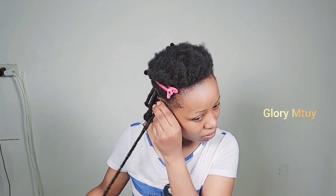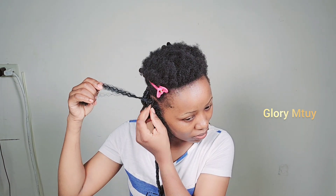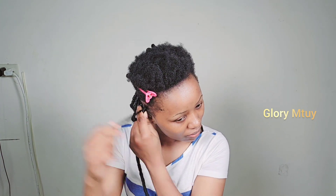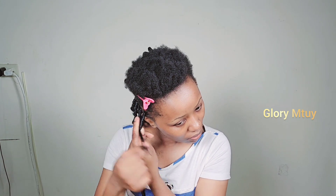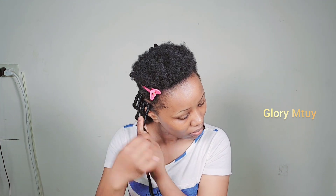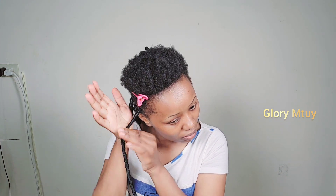Again, I crochet the lock and pull my hair through, as you can see. I make sure I hold my hair well because I don't want to leave any hair out. Then I take a piece of kinky hair and crochet one side - you have to make sure it's longer than the other because you want your locks to look even. Keep wrapping gently, don't wrap too tight, till the first piece finishes. Then take the other piece and keep wrapping till that piece finishes as well. After that, put the lock on your palm and roll it a couple of times, and you're good to go.